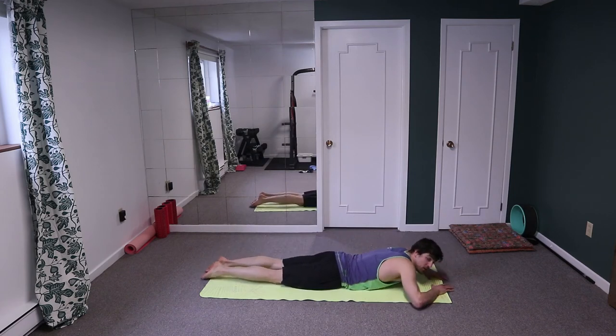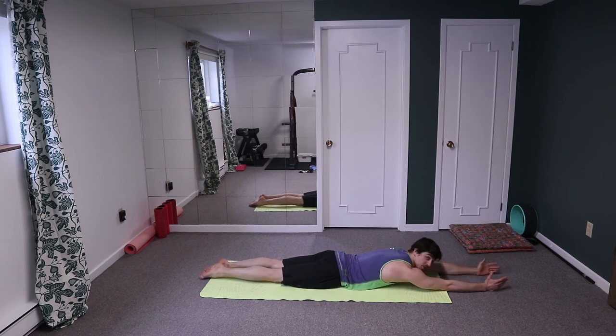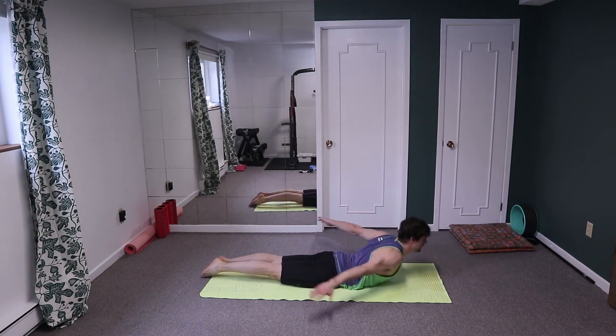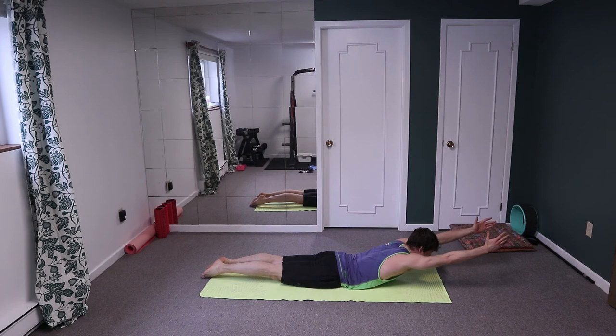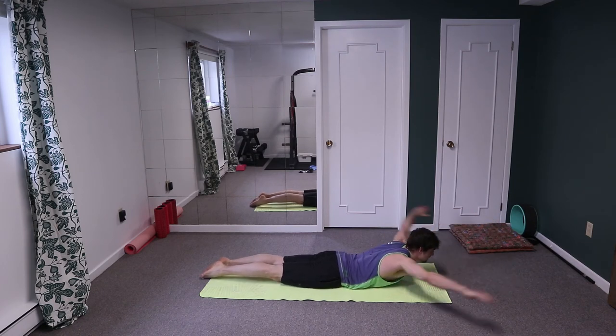Okay, we're going swimmers. Okay, nice and slow. Drive your toes into the ground for these ones. We're gonna lift up and come back for 10 reps. Ready? And up, and one. Pull your chest off the ground and hold overhead. And down. And lift, and two.